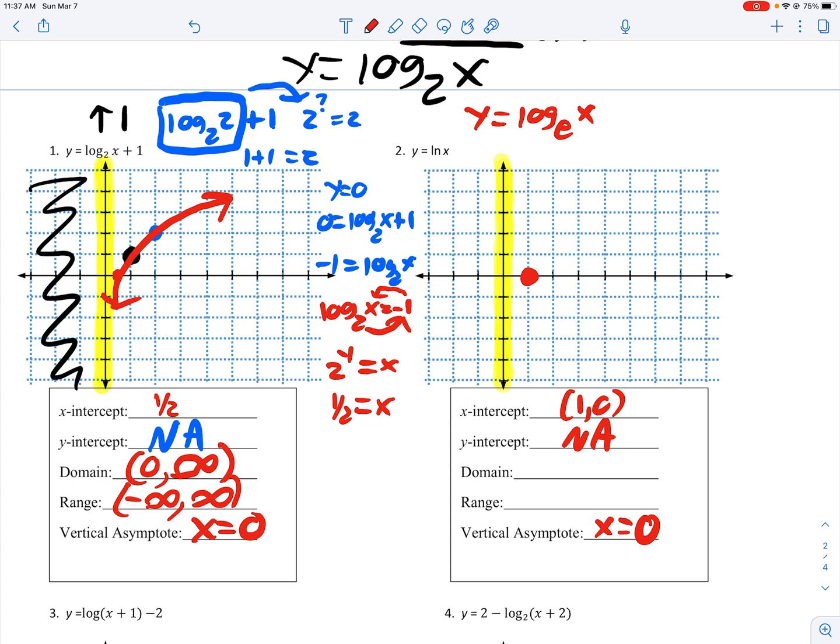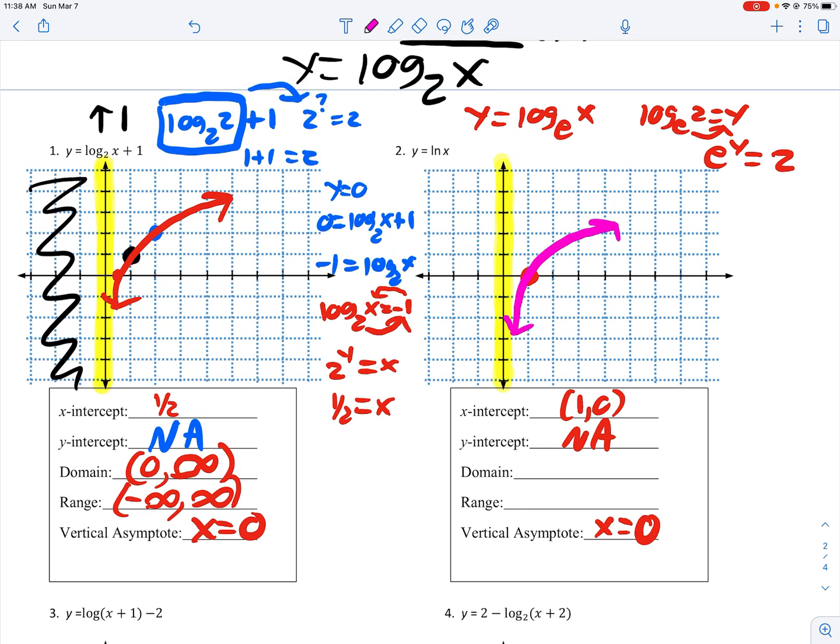Now the problem is to find another point, your base is e. So for example, if you plugged in, let's say you plugged in 2 for x. So you have log base e of 2 equals y. So e to what power is going to give you 2? I don't know. Right, because e is 2.718, so it's some fraction. So it's going to be really hard to find a second and third point when you're doing the natural log graph. So what we're going to be okay with is just using the 1 point, knowing the graph curves something like that.